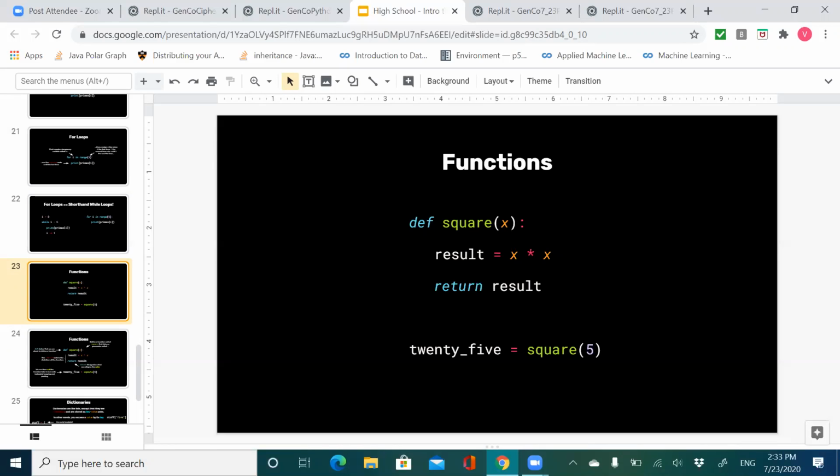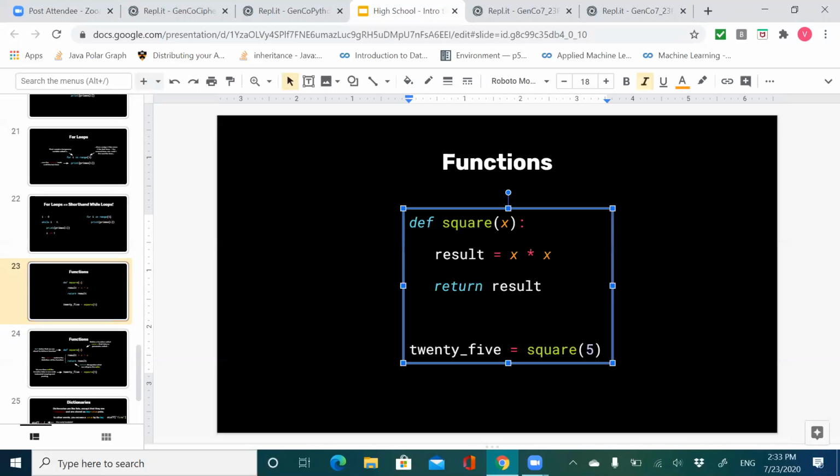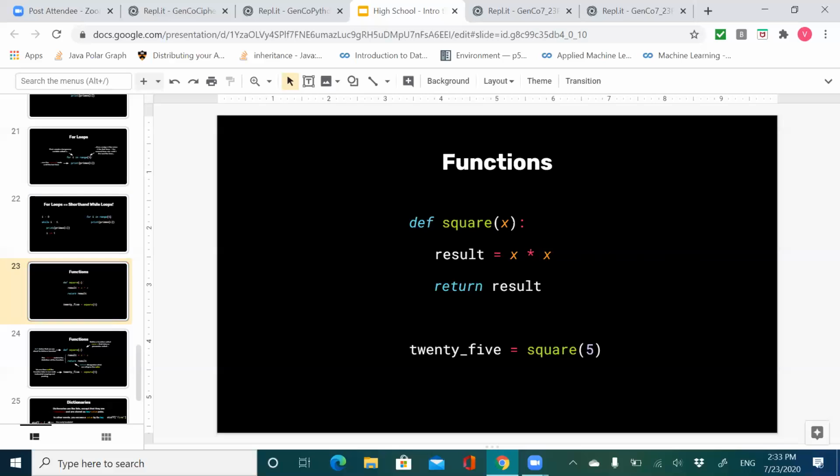What goes inside of these parentheses are called parameters. If you think of f of x equals something, you need to give it a value of x in order for it to give you a number back. So that's what goes in here. We want to give it x. However, you could also give it more than one parameter. You could say x comma y, and then it would need an x value and a y value to give you your result.